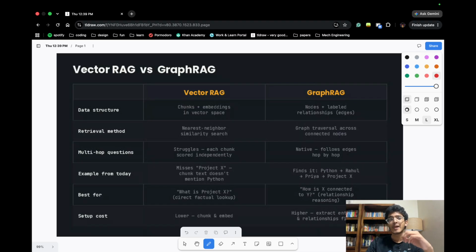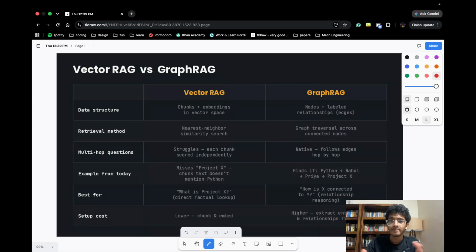And if you ask where GraphRAG earns its costs, GraphRAG is worth it when your questions are fundamentally about relationships. How X is connected to Y, who influenced whom, which teams touch these systems indirectly. So compliance and dependency mapping, fraud or anomaly detection, where the pattern is the connection, research questions that require chaining facts, and that is where GraphRAG is best used.